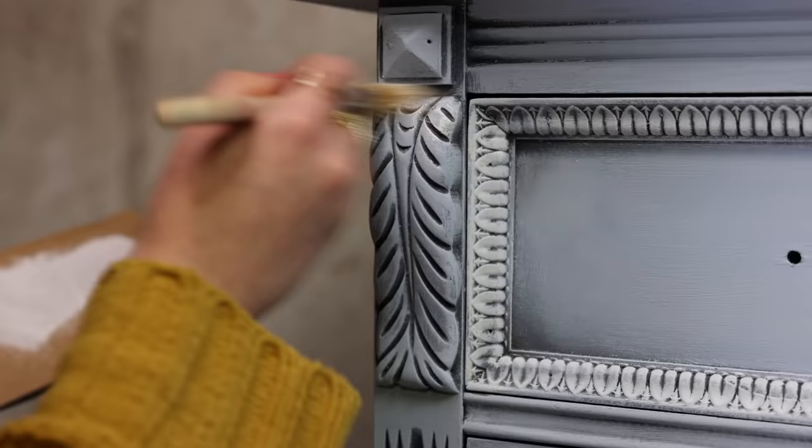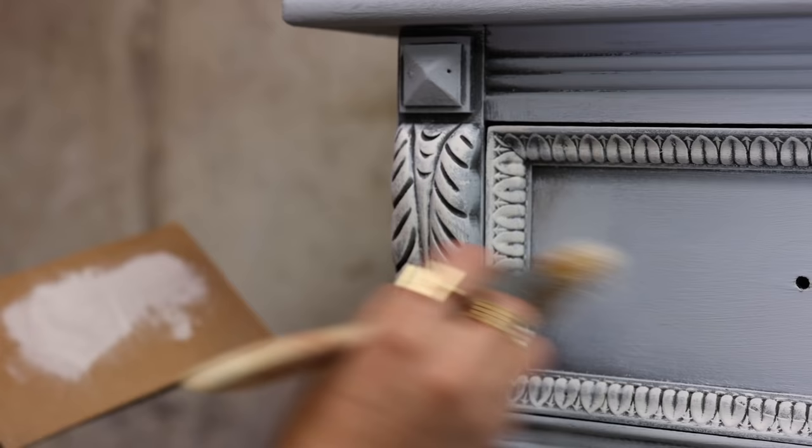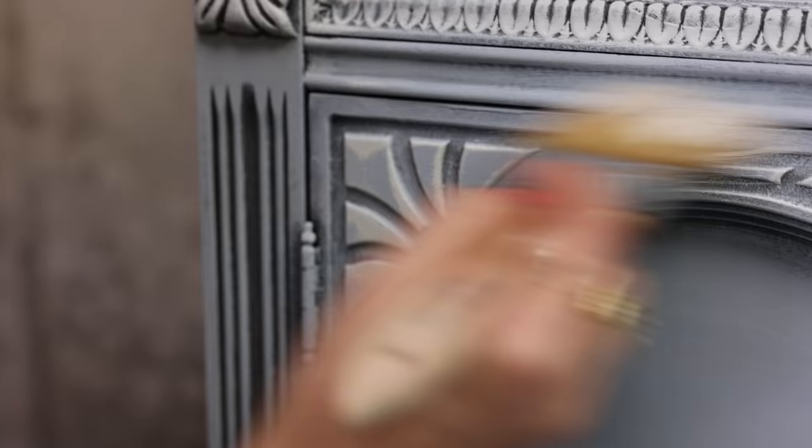Now you can see with the third layer how much character this is giving to the piece, and you can keep on going even with more colors. You don't have to stop with three. You can just play around and have fun. If you mess up, you can just go over with the old color and you will fix the problem.